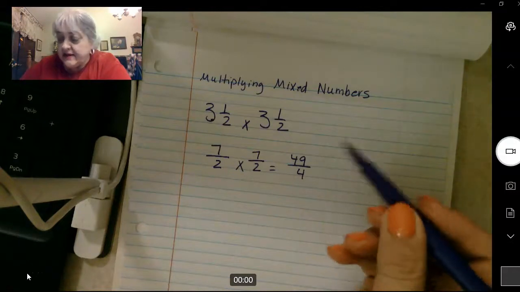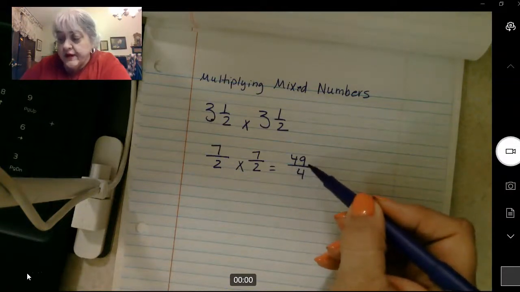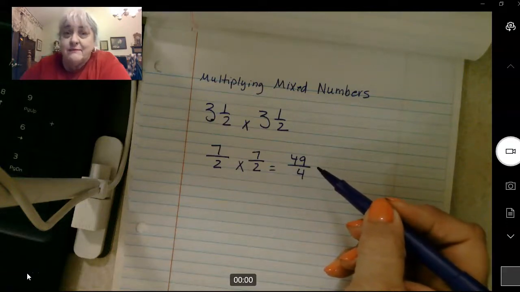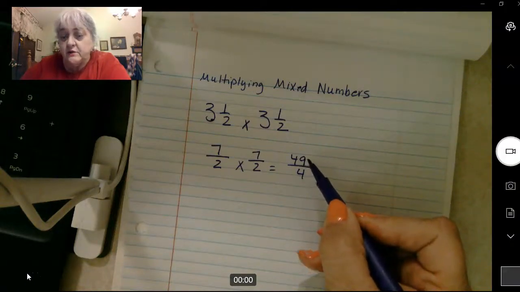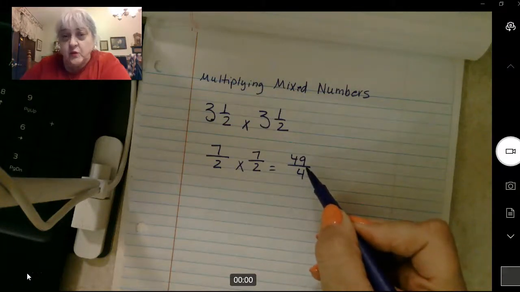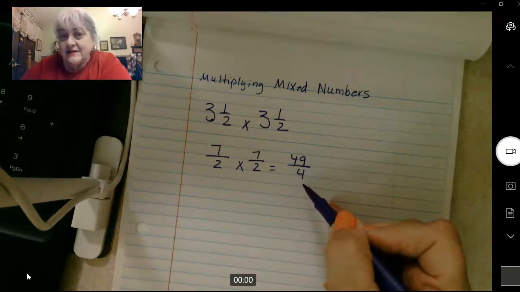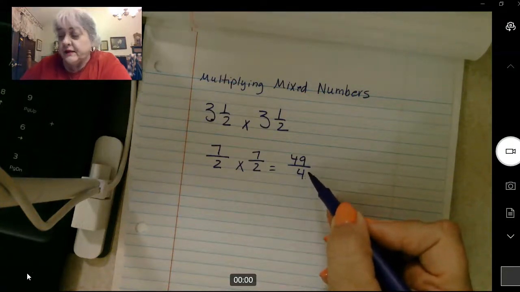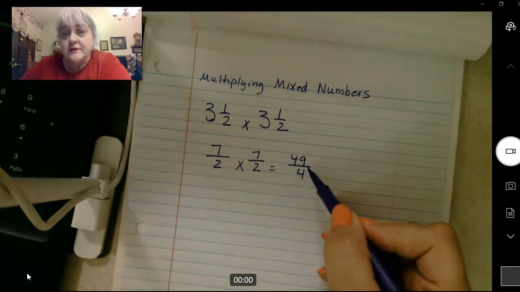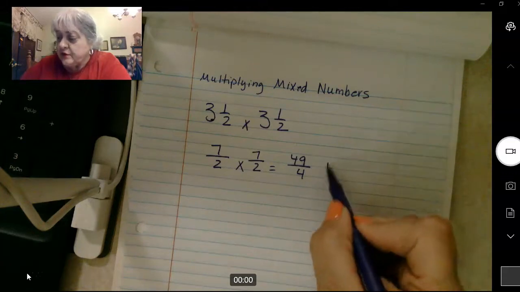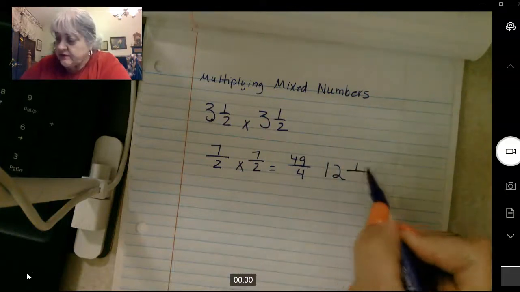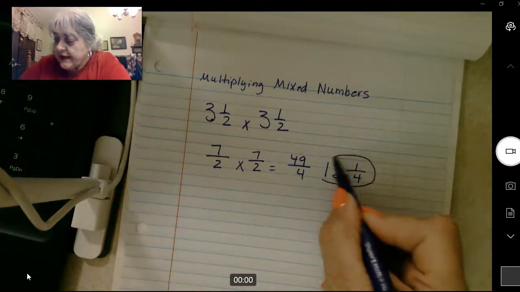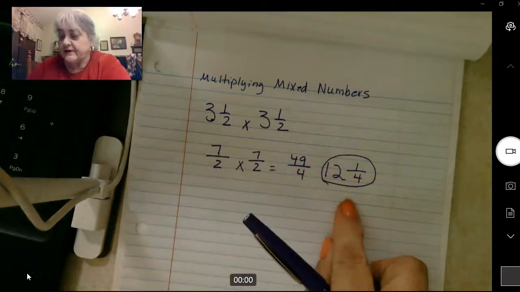And the way I do that is by thinking 49 divided by 4, because the fraction bar can mean divided by. But in my mind, it helps me to do a division problem by thinking of it as a multiplication problem. And I'm thinking 4 will go into 49 how many times without going over? Well, I know that 4 times 10 is 40, so let me try the next number. I also know that 11 times 4 is 44, and if you know all of your BMFs, basic multiplication facts, you know that 12 times 4 is 48. So 4 will go into 49 12 times. 12 times 4 is 48, that means 1 is left over, that's your remainder, and the denominator stays the same. So your final answer to 3 1/2 times 3 1/2 is 12 1/4.